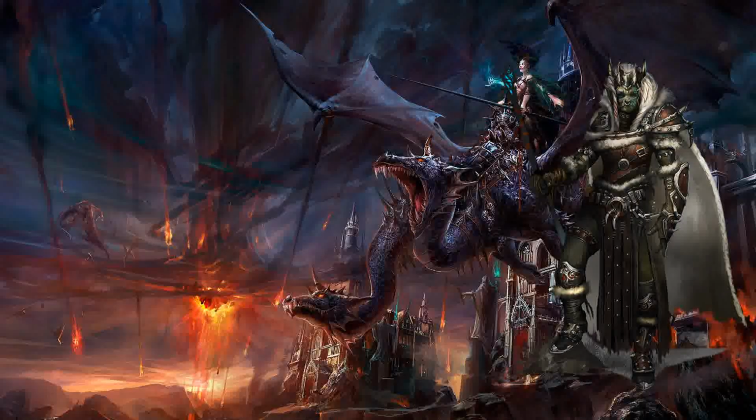Our oracle mystery for this build is going to be life. We're the healer in the party, so life is an excellent one to pick up. We'll get to the revelations right after we talk about our oracle curse.